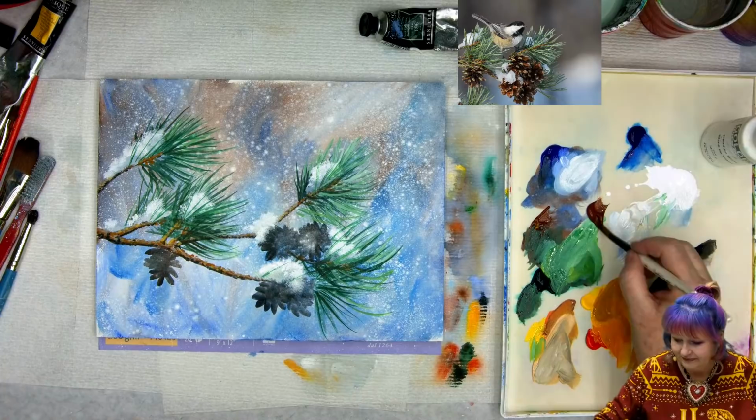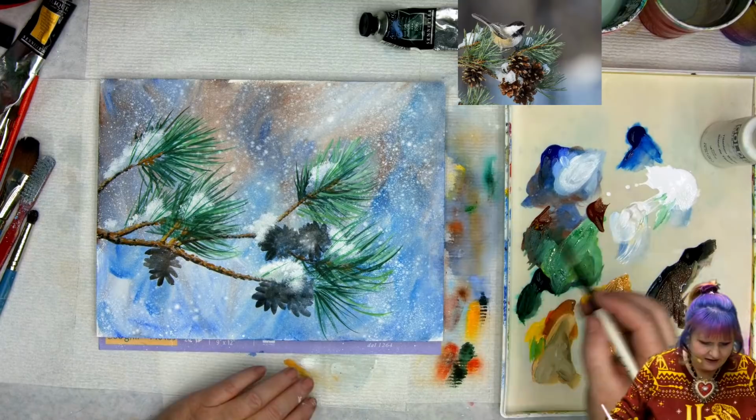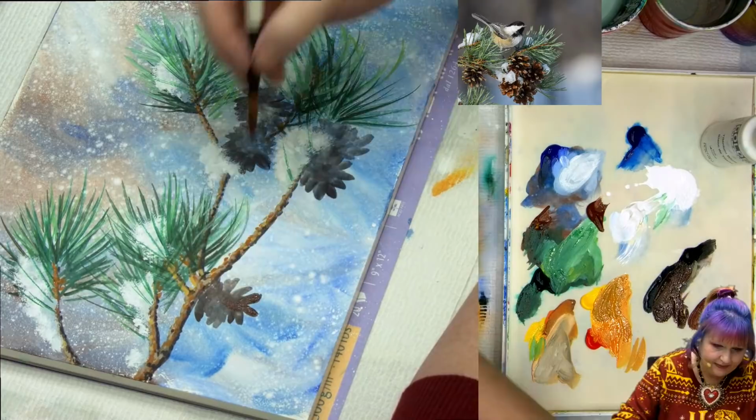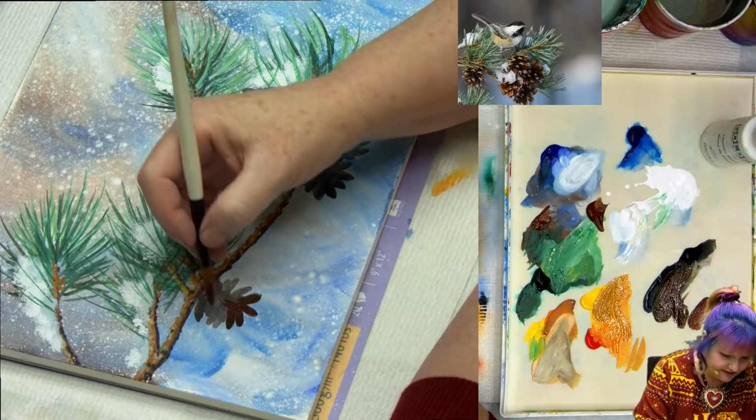Rebuilding. All right, so what I'm going to do is come to the end here, and I'm going to very carefully think about these little pine cone scales. And they are scales.